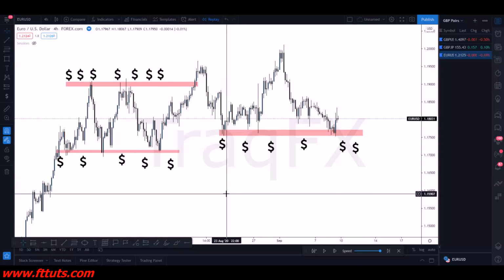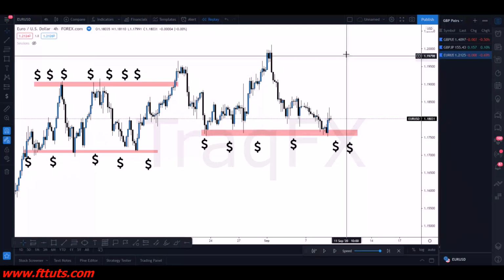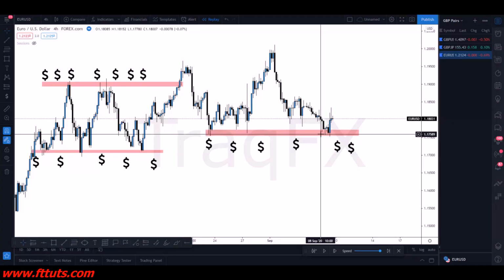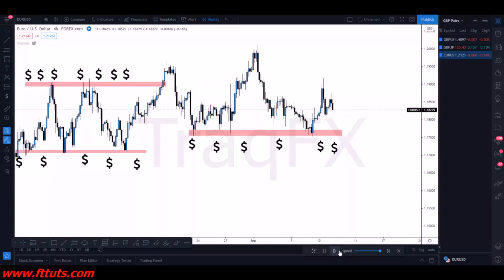So when you're staring at a chart and you're thinking about, okay, wait, where do I sell, where do I buy, where's price gonna go, just map out your liquidity. Look for where the most liquidity is, and most likely price is going to go down towards that level. Now obviously it's not that easy. We're going to get into how to actually properly analyze later on in the course, but for now we're just going to stick to liquidity. So let's see what the market does.